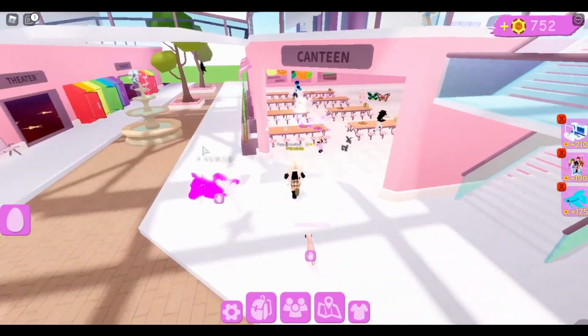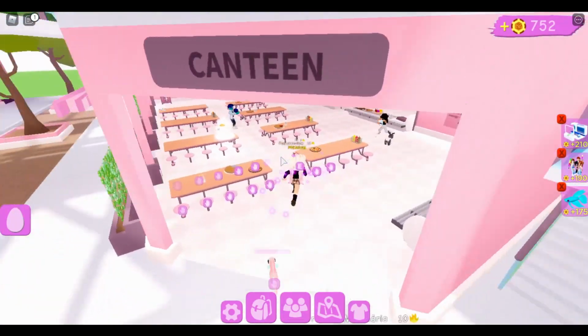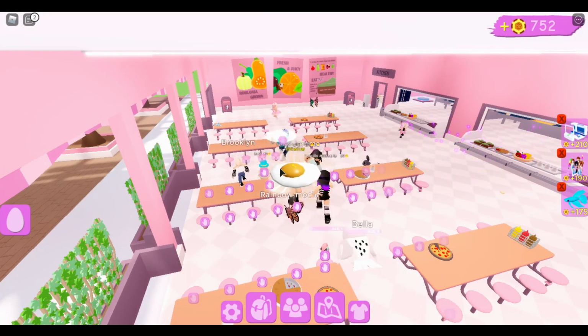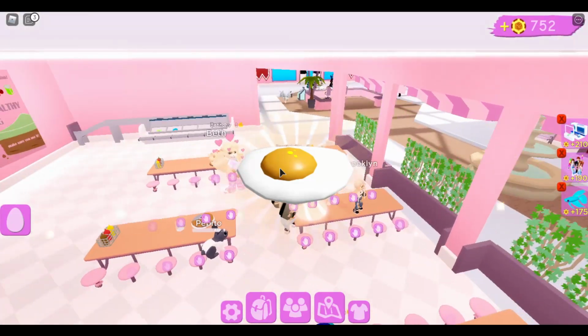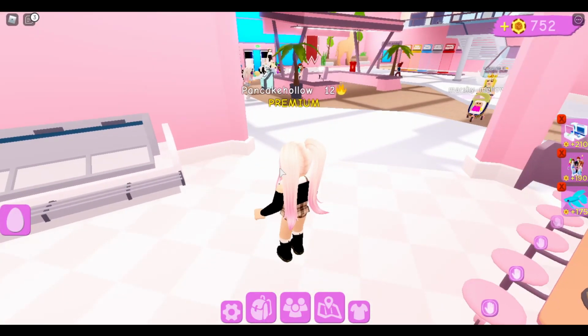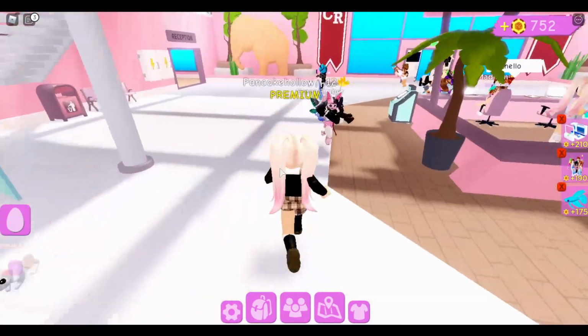The school is like half open and half not open. Oh, but there it is. I see the egg right there just having lunch. I'm gonna collect it. Oh, it's an egg. It's like a sunny side up egg. That's cute, that's why it was so flat. All right, just moving right along.